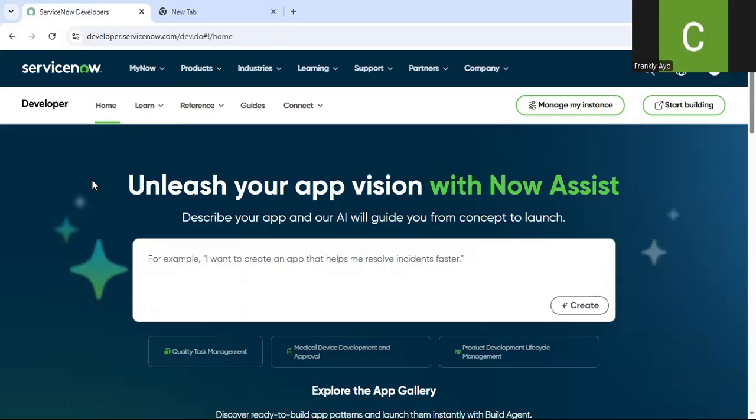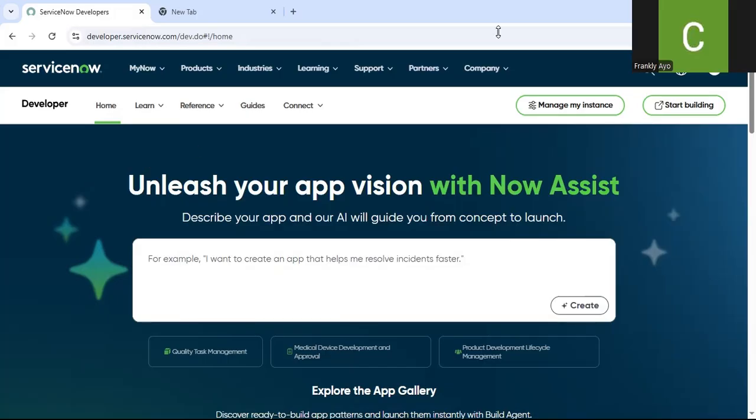There are a couple of prerequisites that you should have running before starting this video. And before I even start, another good news about this is that you don't have to pay anything to get started with this demonstration. There's a personal developer instance that you can provision on ServiceNow and you can use it to start running. Also, the enterprise architecture platform that we are using also has an open source version, so you can also leverage some of that to get started.